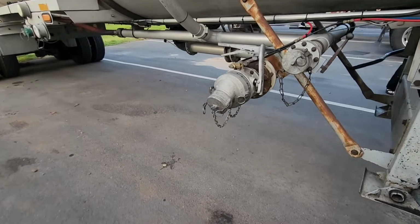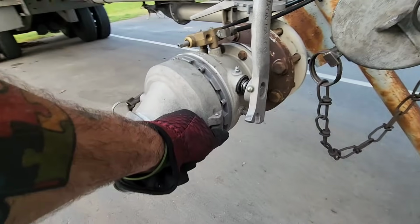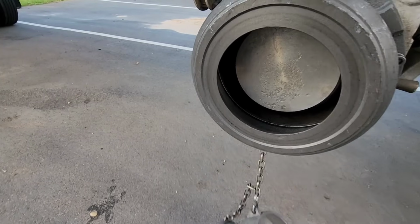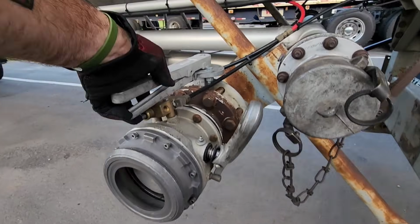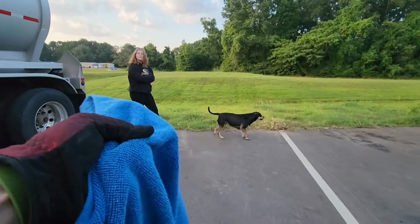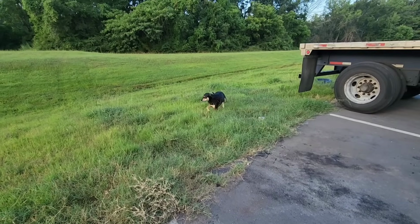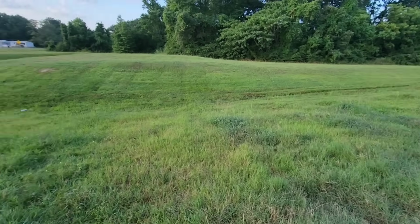All right, let's check it all out real fast and let's see what she looks like. Come on now, open up here. Yeah, I ain't got no fluid in that, so we're all good to go on that part. We got a towel right here to wipe her off with. I can see her little paws are already wet, so this grass has got dew all on it. It rained up here yesterday. She fell in a hole earlier. Huh?